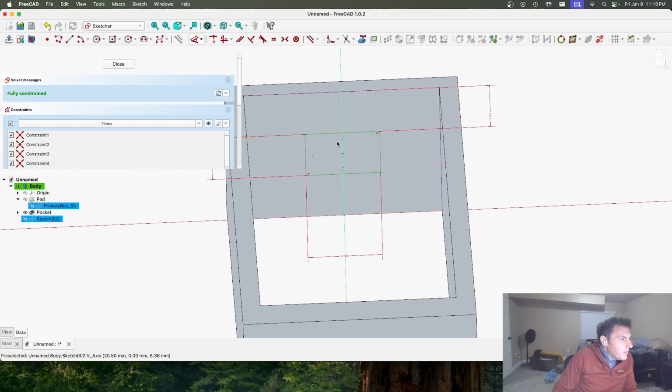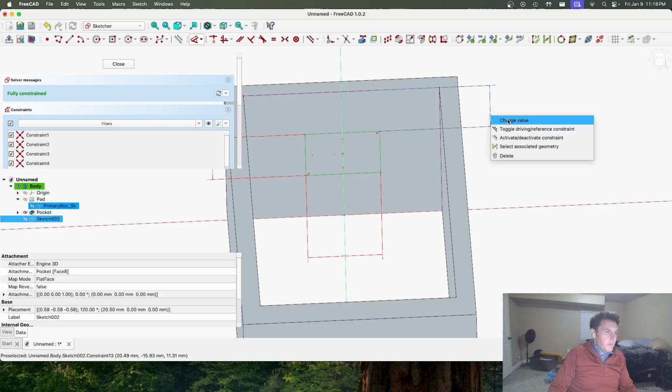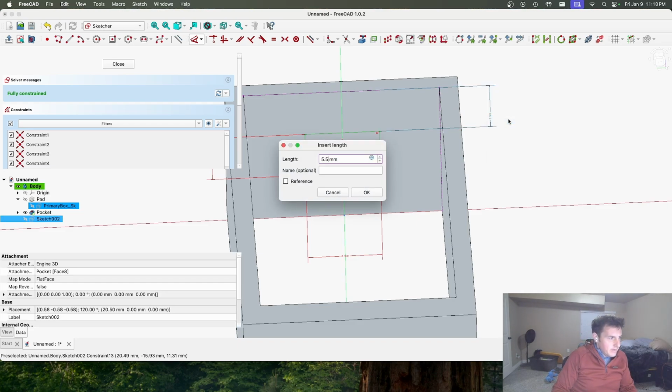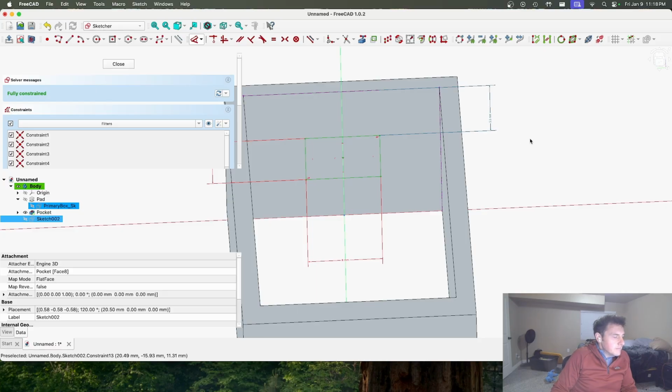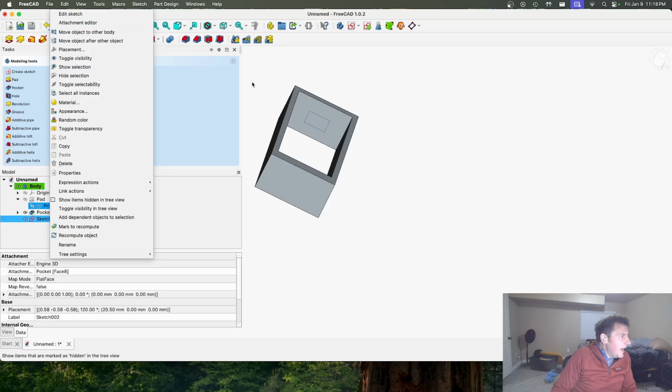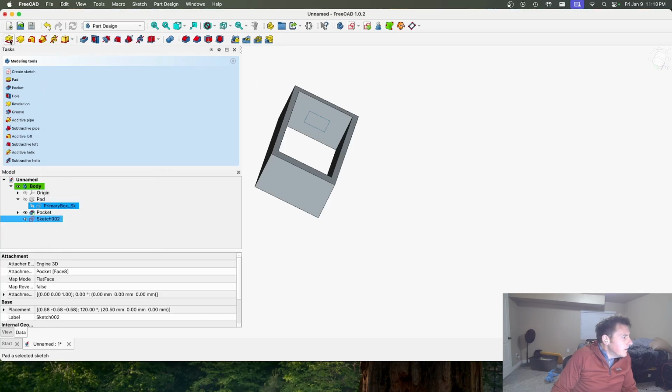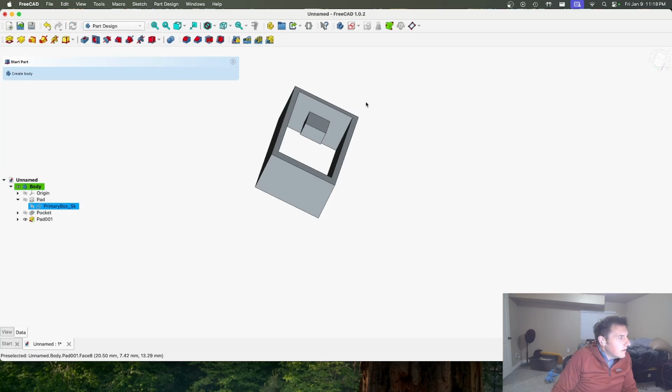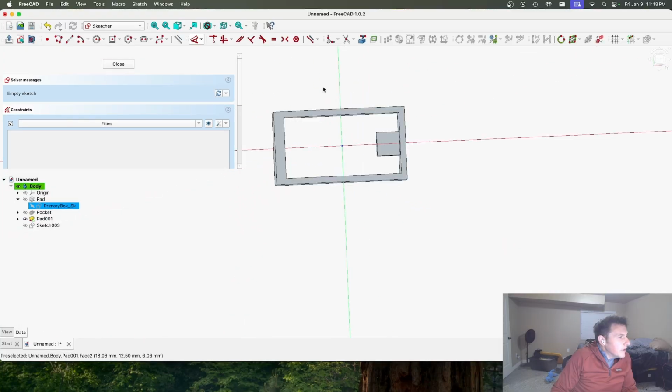The dimensions of this square compared to the height of the whole object was good. So 5 millimeters would be the exact length from here to here. I need to create a tolerance of say 0.5. Okay. And then we gotta pad this sketch. Okay. And then we gotta draw a circle on here.